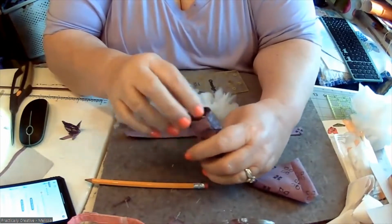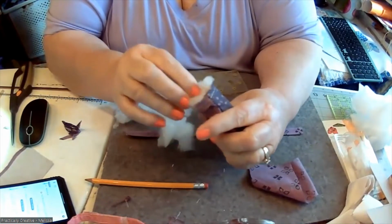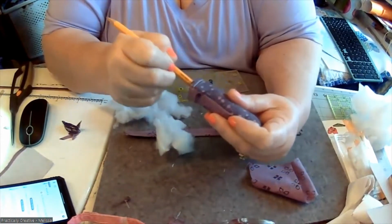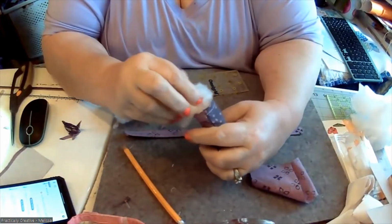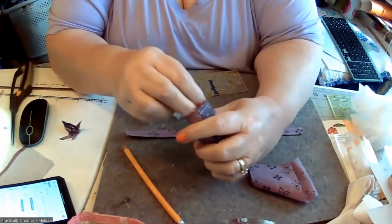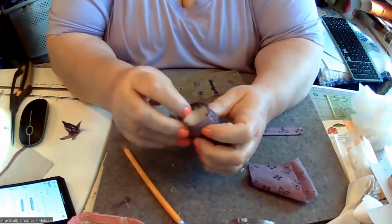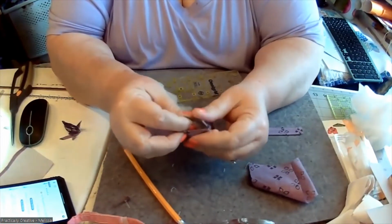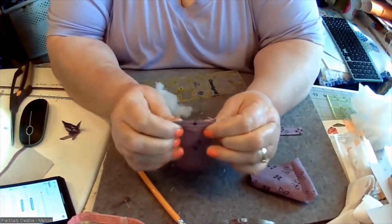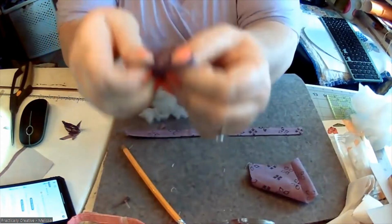I'm just going to keep pushing. And keep pushing. Yeah, I'm being greedy about how much I put in there, putting as much in as I can, because I want to make sure that this is nice and full. Somebody out there is going, my goodness, look at how much she's getting in there. Okay. Now, I've got it full enough that I can just barely pinch my little bag shut. I'm going to take this over to my sewing machine, and I am going to sew through the hems at the end of this right here, and then I will be right back.